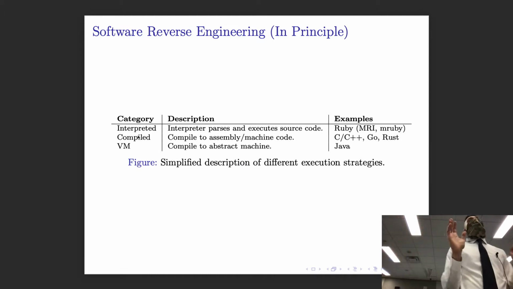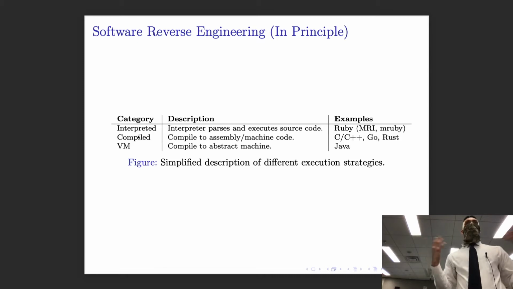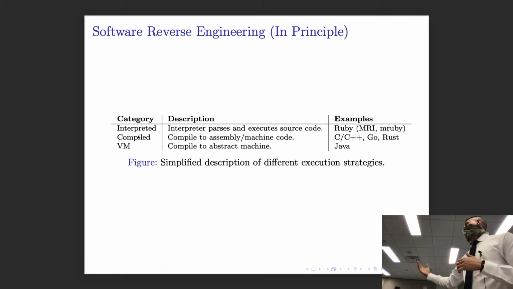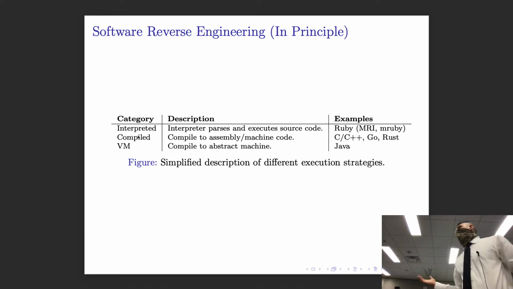And I want to quickly come back to a simplification I made with the compilation to machine code. I discussed it with JavaScript, where you're compiling to JavaScript instead of machine code, but there are several different execution models, and you might have encountered this in practice. You have languages that are compiled to machine code, such as C++, C, Go, Rust. That goes through the general process that I explained earlier. You also have languages that aren't compiled, like Ruby, maybe JavaScript.